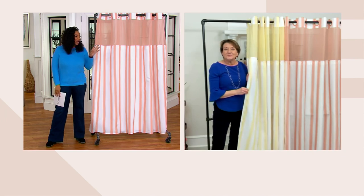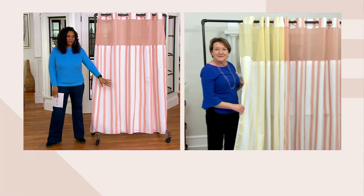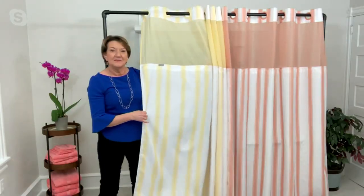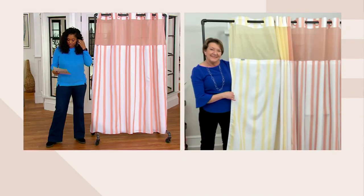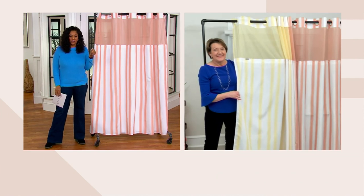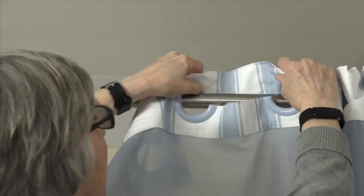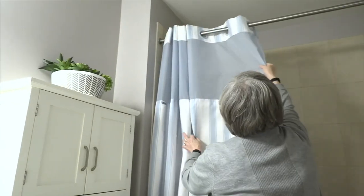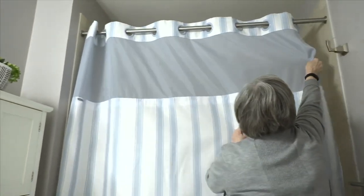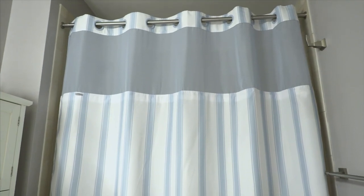So two colors. Pink, but really it's more in the coral family, and then we also have it in pastel yellow, as you can see there, that Marty has. We had it in three other colors. They sold out. So these are the last two colors that we have. Take advantage of this price, $40.95. Your easy pay, $13.65. If you're looking for an upgrade to your bathroom, this is going to be the solution for you. It's item number H247744 for your hookless striped shower curtain with window and liner.